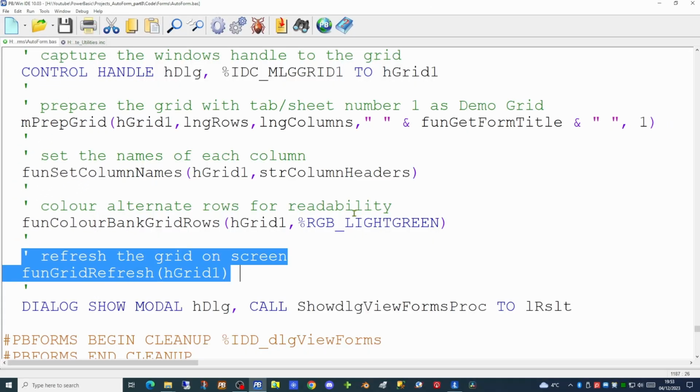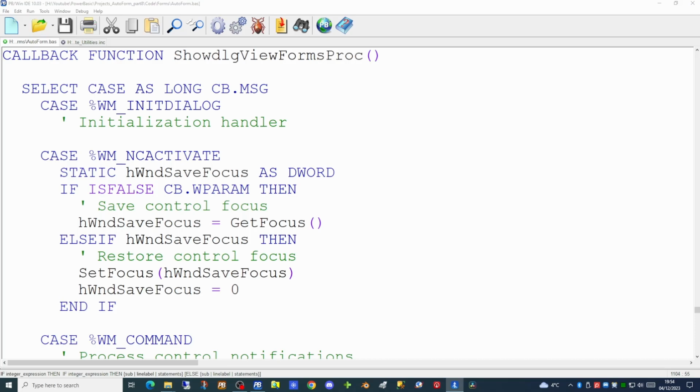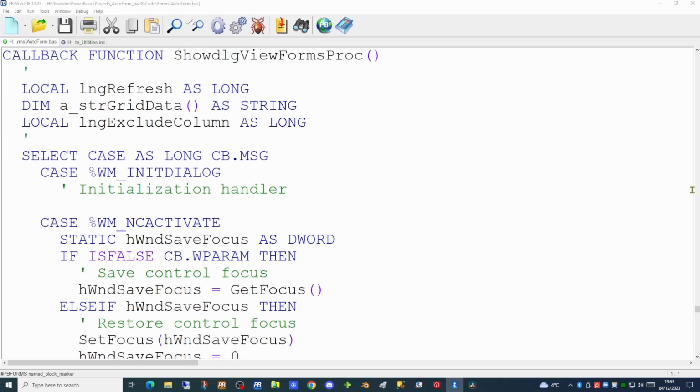So in order to do this, we're going to go back to the callback function, the event handler of our new dialog. So we're going to declare three new variables at the top of our callback function. One to be an array and two to be long variables. Next, in our initialization section, we're going to call a new function called Populate the Grid Array.